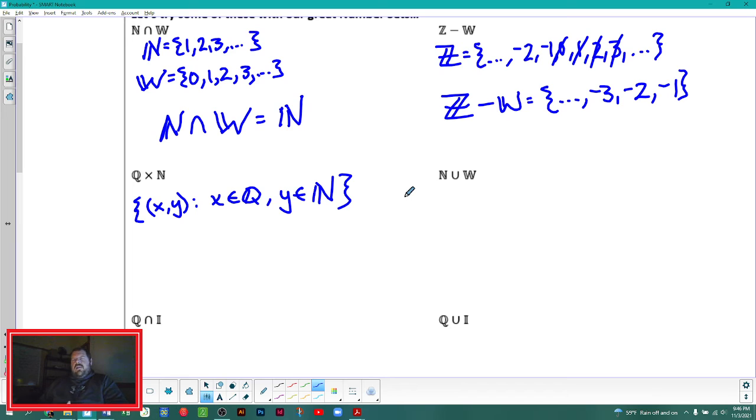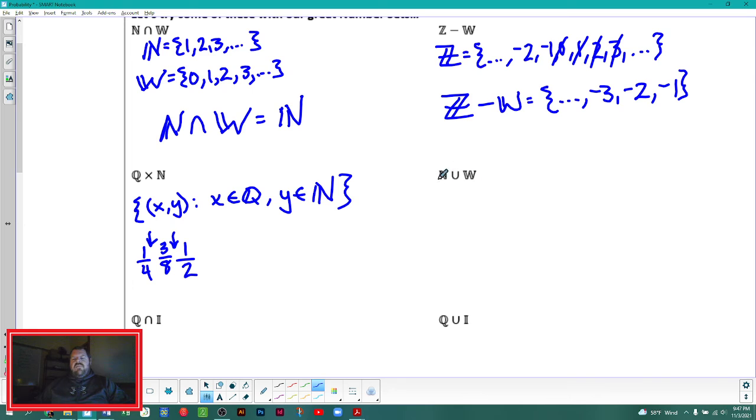That would be a weird one, being that the rationals are involved, because the trick with the rational numbers is pick any two rational numbers and you can find another one in between. This is why it's hard to order or to write out the rational numbers. If you don't believe me, pick any two, even as easy as 1/2 and 1/4. I can find one in between those. What you could always do is find the average of those two. If I add them, I get 3/4, and dividing by 2 gives 3/8. So 3/8 is in the middle of those two. I could do that again and again, and that's why the rationals are hard to write out. Not only that, but there's positives, negatives, whole numbers. There's a whole bunch.